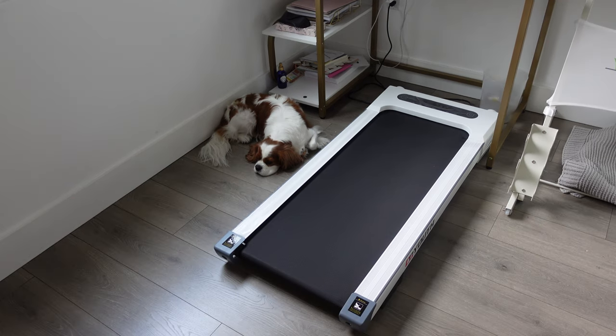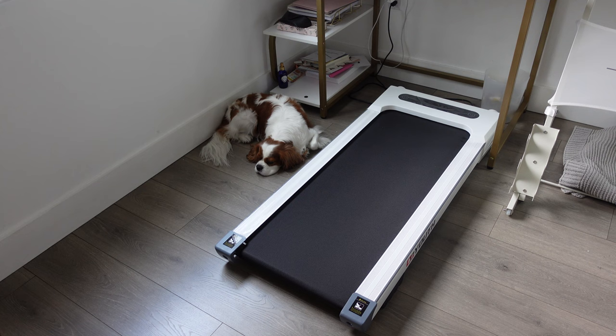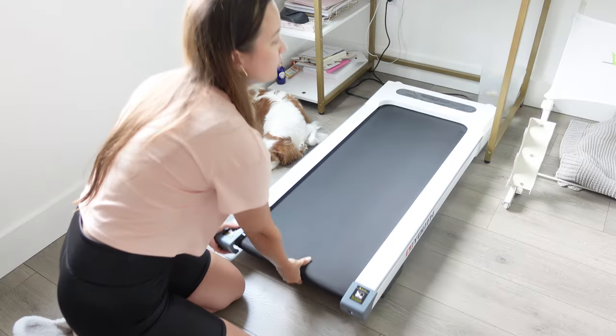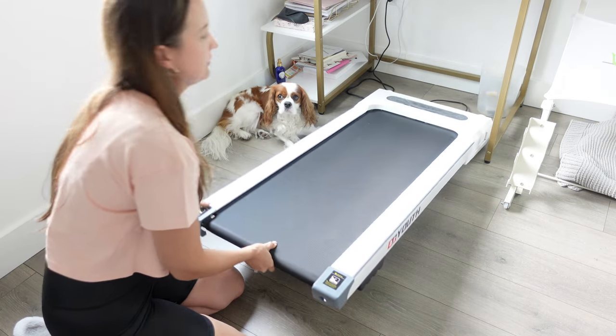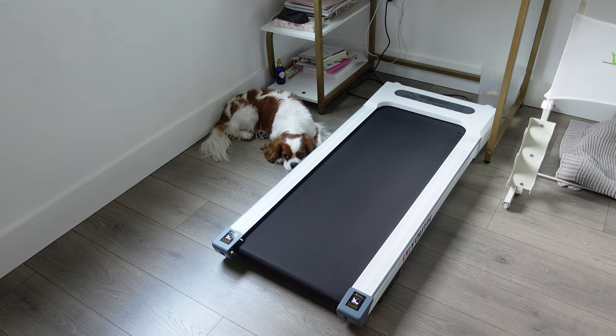And honestly, I'm not saying it's super small or anything, but it's definitely not the size of your regular treadmills that you find at the gym or anything like that. So it works because it's easy to store, and it actually has wheels. You can move it easily because of the wheels that it has at the front. So you just literally lift it up and then you can move it. And other than that, it is, I guess, just a regular treadmill. You know, it has a band. It just does its thing once you turn it on. But I'm going to show you actually how I use it.